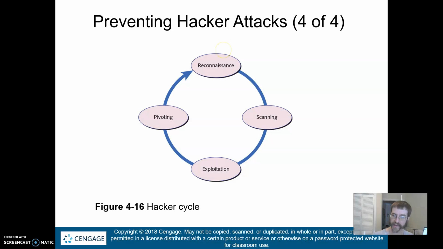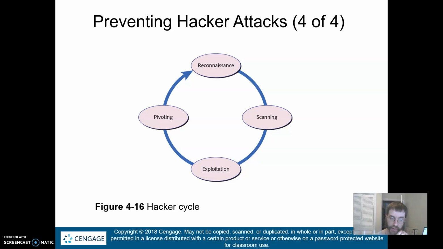Then once you get that passive reconnaissance in place, the attacker may move to an active reconnaissance, which is to say reconnaissance on the premises of the target location, particularly if it's going to be a physical attack or have a physical component. Then they'll begin scanning the exterior of the network.